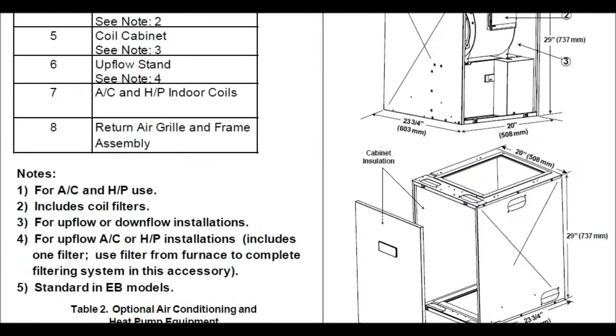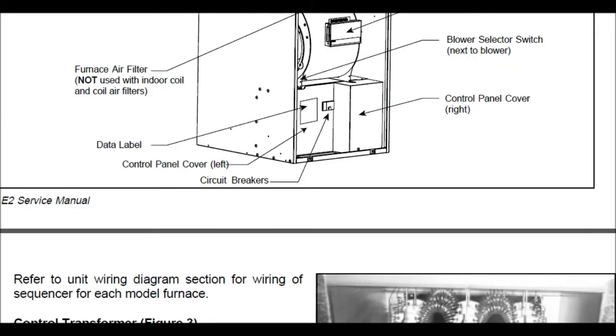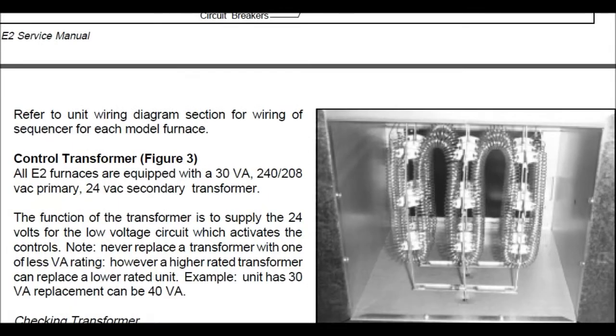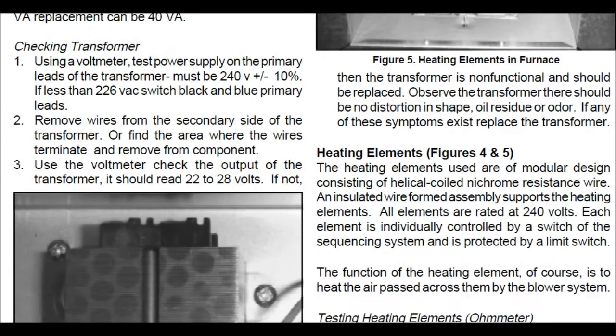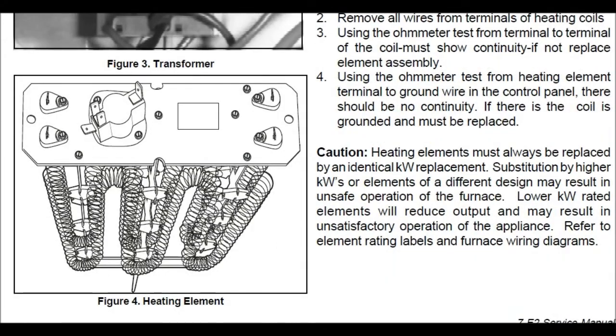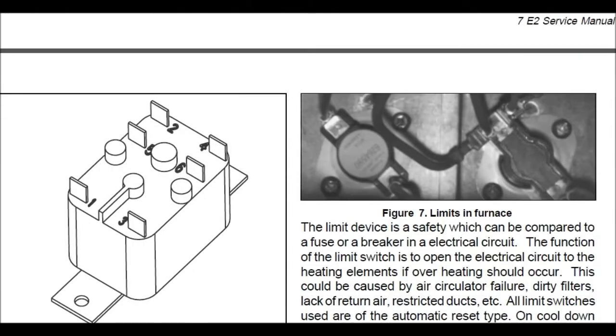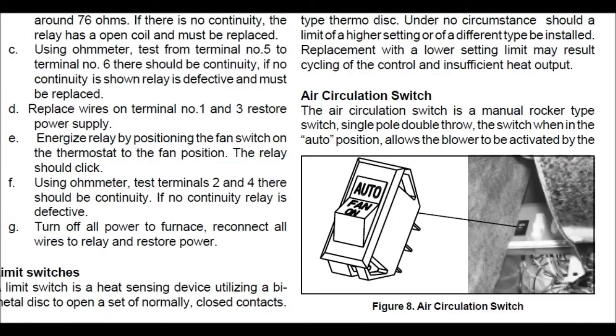Nomenclature, exploded views of the unit. Here we go, right here. Here's the sequencer that we replaced out there, and hers is the 10. Let's see, it's got troubleshooting techniques for it and everything. Here's another exploded view. Actually goes into detail about your heating elements, your kW there, your strip heat. Tells you how to troubleshoot it as well. Goes into detail about the transformer, troubleshooting it as well. The limits, troubleshooting them as well. Here's the cooling relay, like I said, the limits. It's just got all kinds of great stuff on it, guys. But here's my favorite part here.